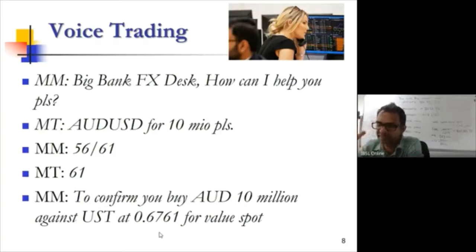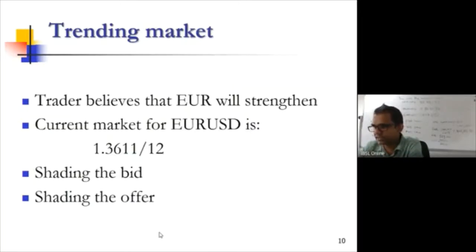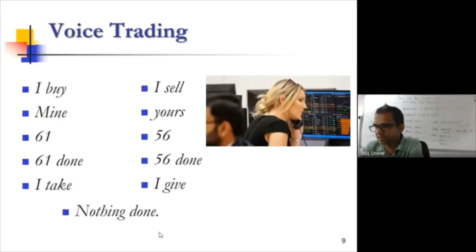But the thing is, whenever you are given a choice price, it's not nice to say nothing done. There's no spread, so only one quote is given. Either you can buy or sell. So it's not nice to say nothing done. You should either buy or sell. So that's how you trade in the market, the basics. Any question?